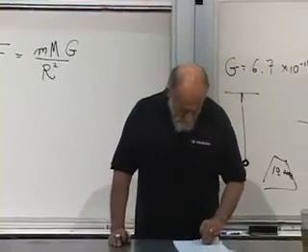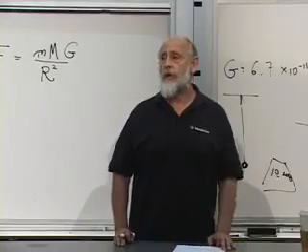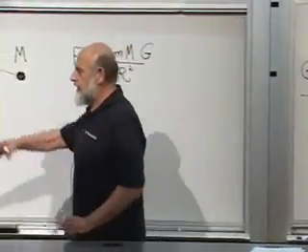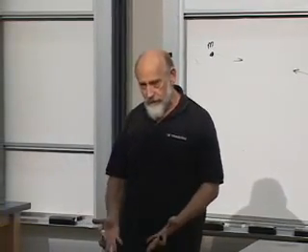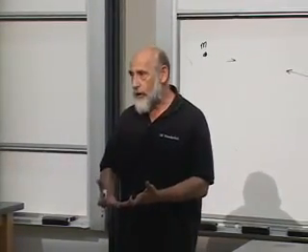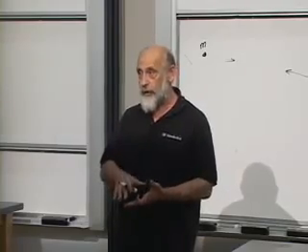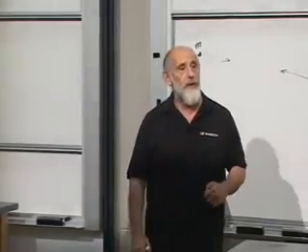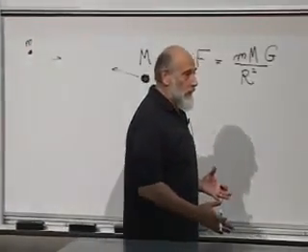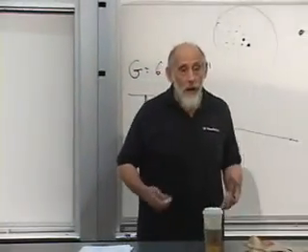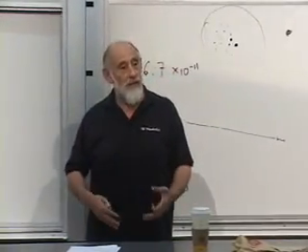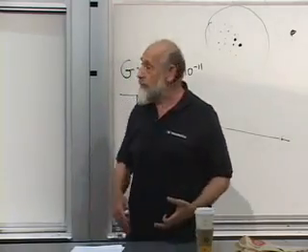Okay. Why does the Earth accelerate? If I drop from a certain height, I accelerate down. The Earth hardly accelerates at all, even though the forces are equal. Why is it that the Earth, if the forces are equal, my force on the Earth and the Earth's force on me are equal, why is it that the Earth accelerates so little and I accelerate so much?